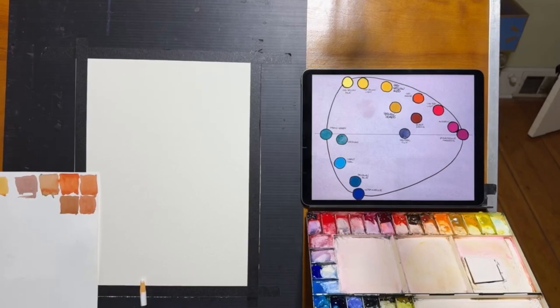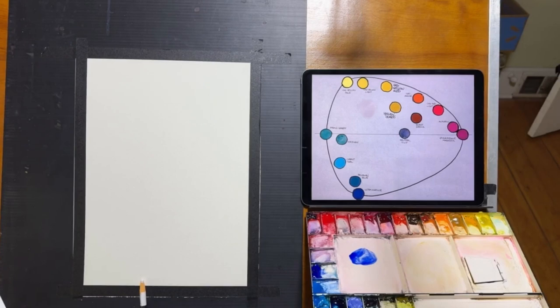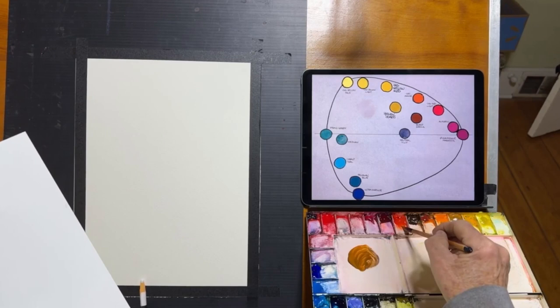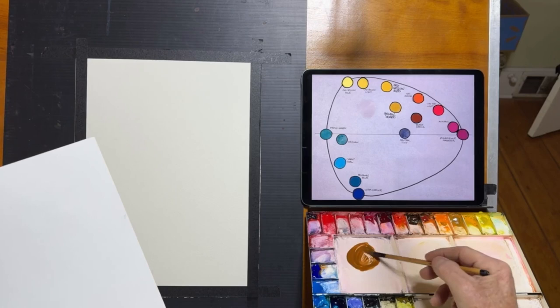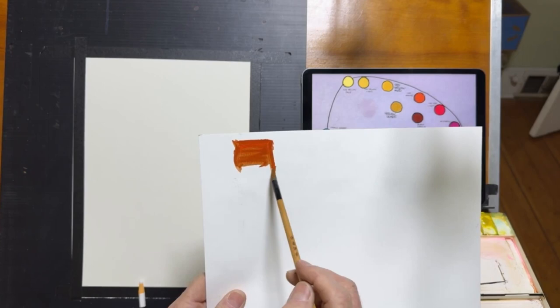Get a little bit of ultramarine blue. Well, that's probably too much, because we don't need as much blue as we need red and orange. We'll get some cad red light and some cad orange, maybe a little more of the red, and maybe a little more of the blue, maybe a little more of the red. So we will get something that looks like burnt sienna.